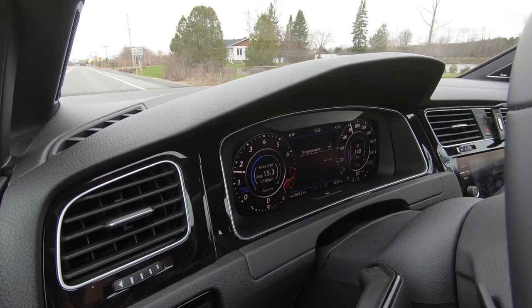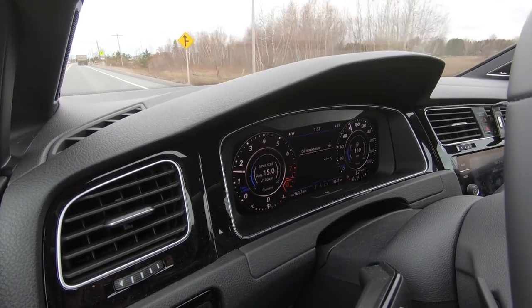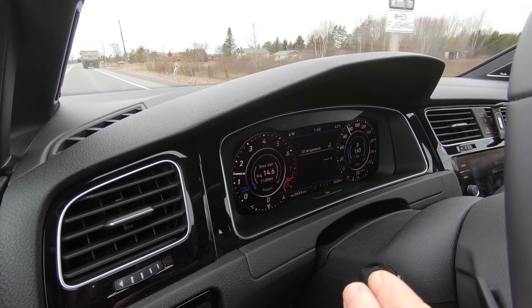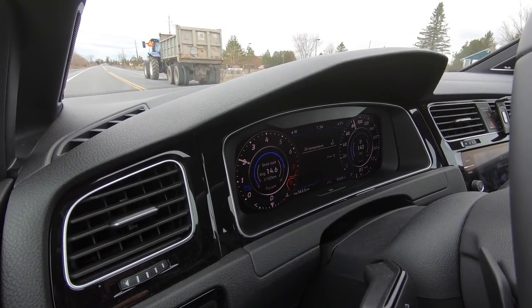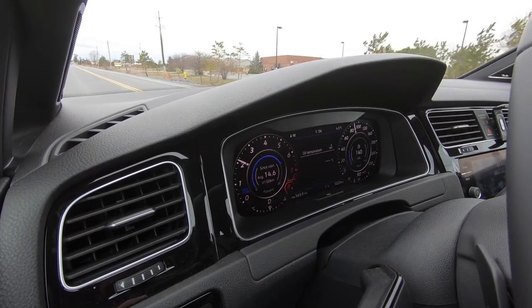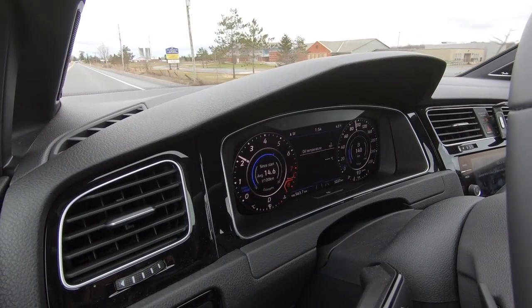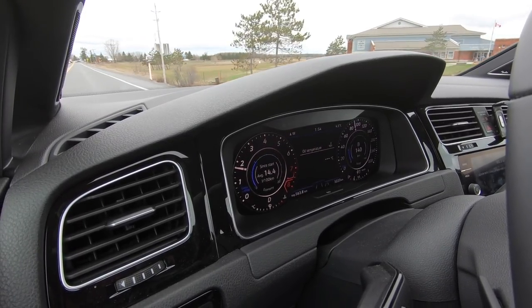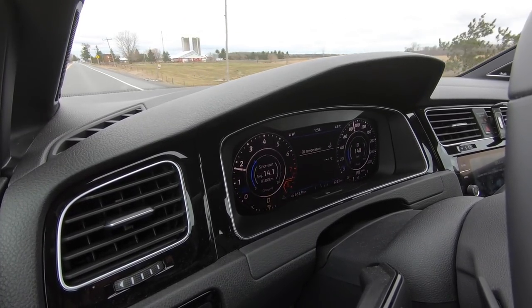You can get oil temp in the performance pages in the radio system, but I don't really use that page that much. I'm going to have to pass this car here — because I don't have any oil temp yet I'm just going to do a very easy pass — trying to keep my RPM low. You can see I did use 12 liters per 100k there in instant economy, and my instant economy is dropping.